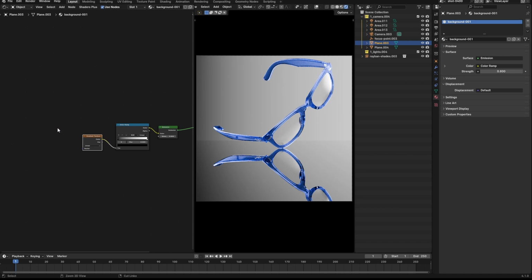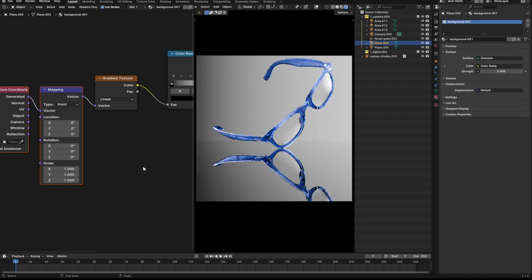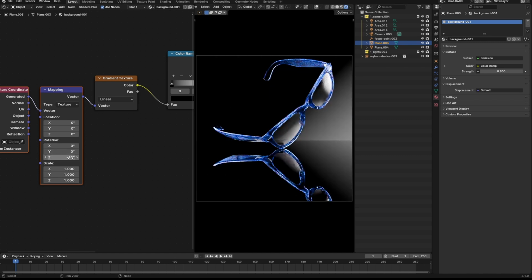This is Node Wrangler, pressing Control T. And then I'm just gonna rotate my gradient. So I'm gonna take this and rotate it around to what I like. So I'm gonna set this to texture, see which axis it is on. Okay, so it's on that axis.